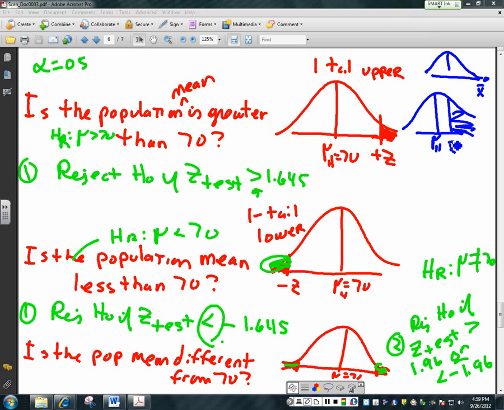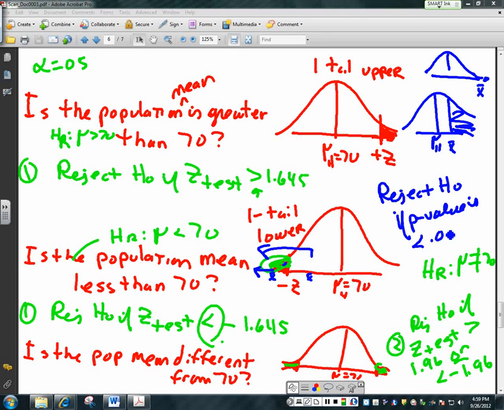Well, it's the same thing over here. When you compute an x bar, there's just going to be some area below there, or if you computed one here, below there. It's a probability. So let's say alpha is 0.05. The decision rule is going to be reject H0 if p-value is less than 0.05. It's a probability for this one, and also for the two-tailed test.